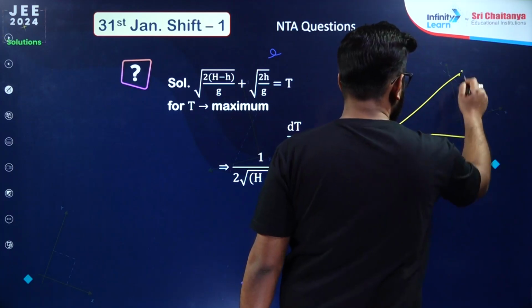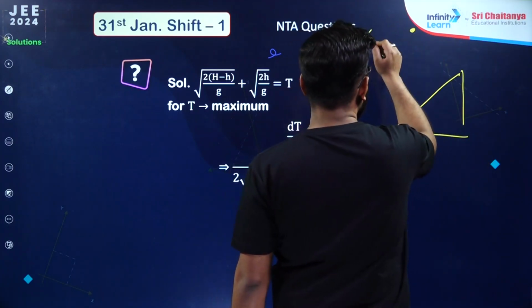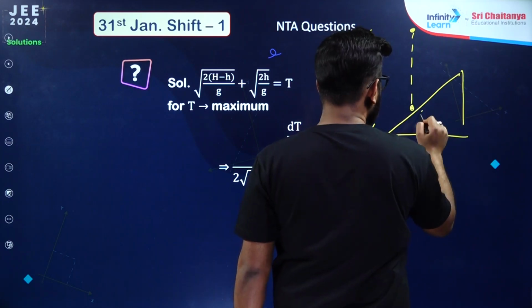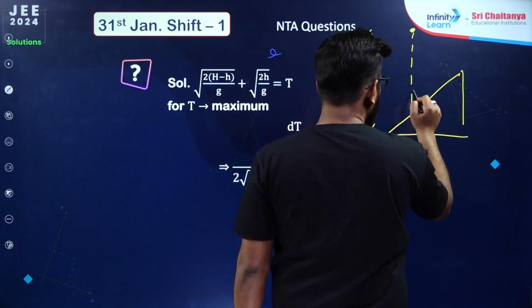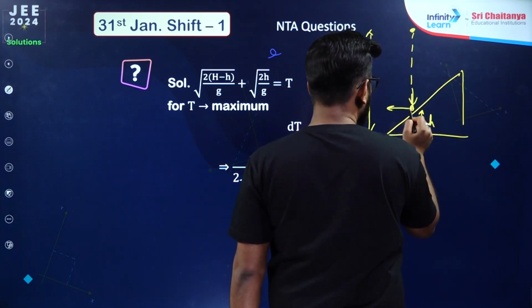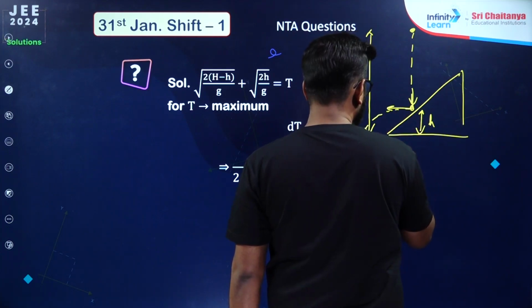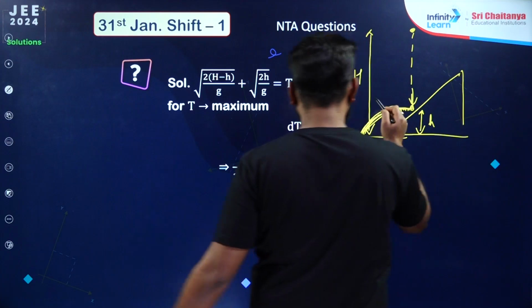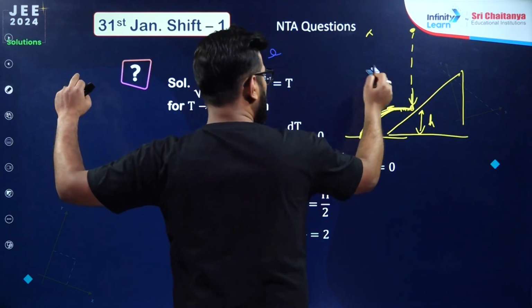This is the scenario which is happening. A body is falling from height H, and it is falling over here, and this is height small h. And after the impact, the body becomes horizontal, and now it will fall over here. The ball will fall over here. So we need to find out.